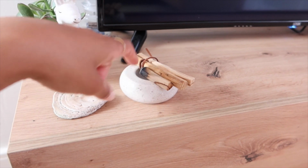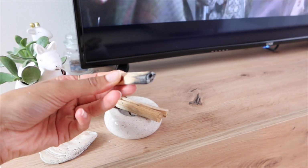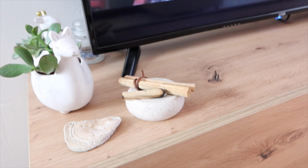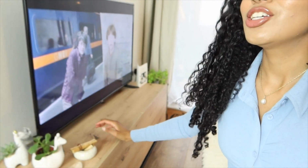This is actually a tea light candle holder, but I've recently been using it for my Palo Santo sticks. These are kind of like big incense sticks. You light them on fire, you let them smoke, and they release lots of good energy into the room. Like, I personally feel like they do. So I pick up one of these and I light it, and I sometimes walk around the house asking for things like peace and tranquility and good vibes for my house. I just feel like they're really relaxing. They smell amazing, and I pick those up when I go to the little eco market that's near my house. And when I'm doing a really deep yoga session, maybe a yin, I'll have loads of candles lined up here, and I'll have my incense burning, and it's just lovely.